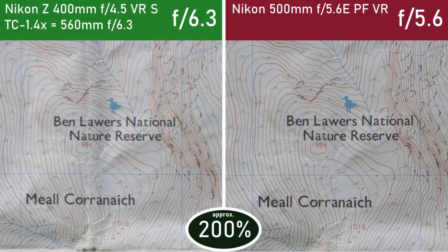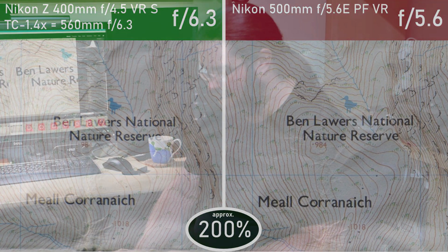This isn't really a big surprise, since the 500mm PF is spectacularly sharp, and even the Z teleconverters, which are probably the best that Nikon have ever made, still inevitably will introduce a little bit of contrast loss and a little bit of loss in image quality. And again, it's a really marginal difference still in terms of real-world usage of these images.